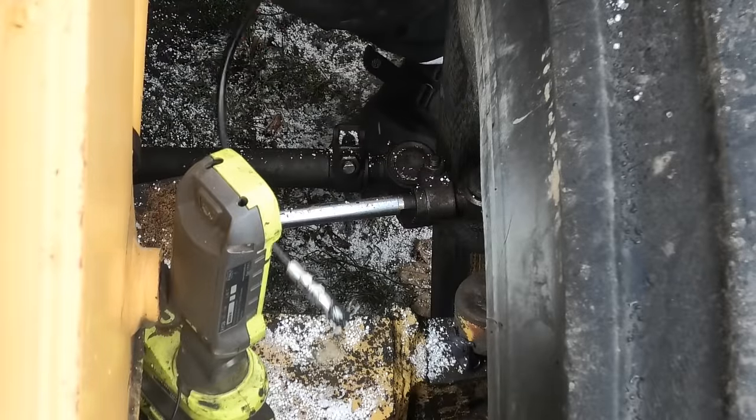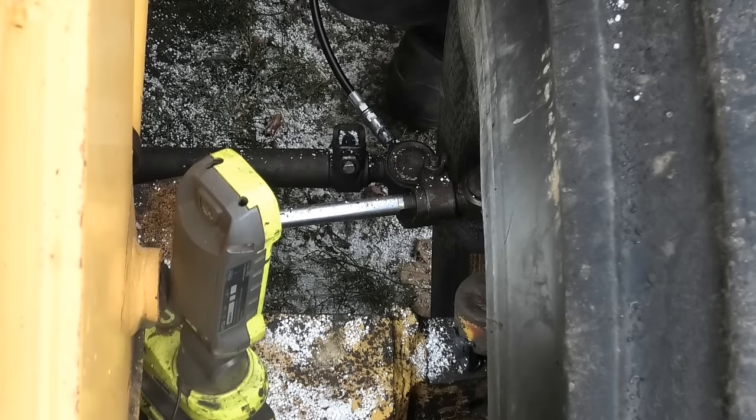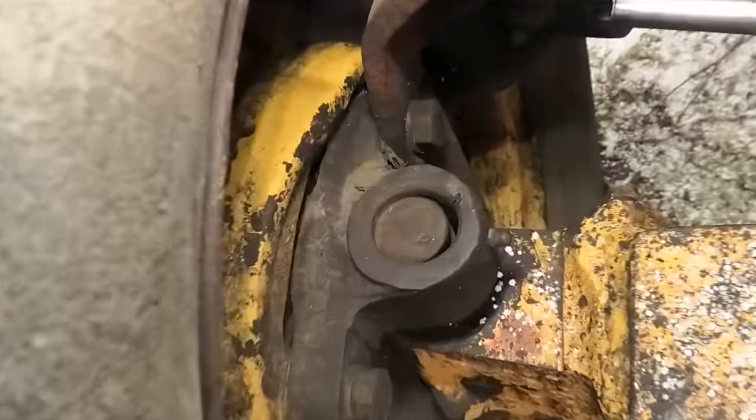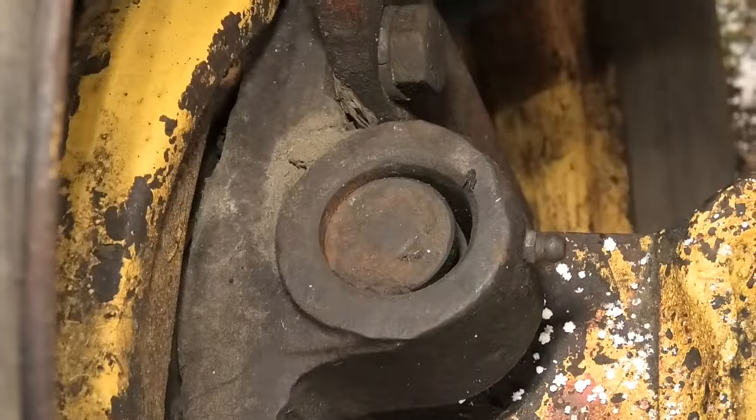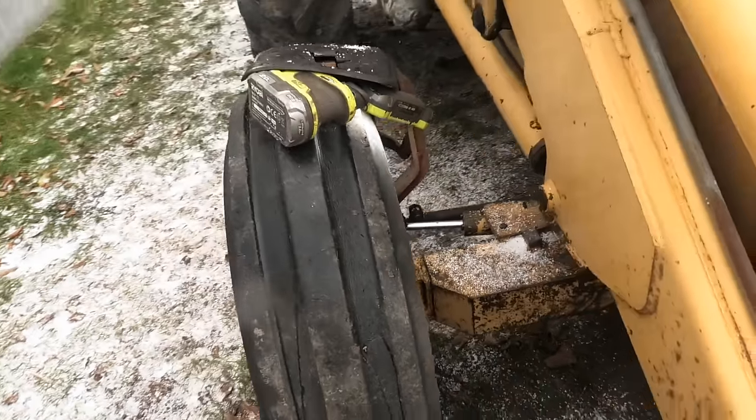And of course it's not just on the front and rear buckets. They're down here on the axles and the steering and all this stuff as well. Yeah, but the one over here, I don't think we can save that with just some grease. That's gonna need a little bit more. But that's gonna be a project for another day.